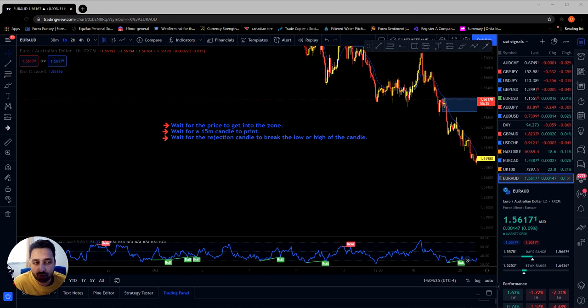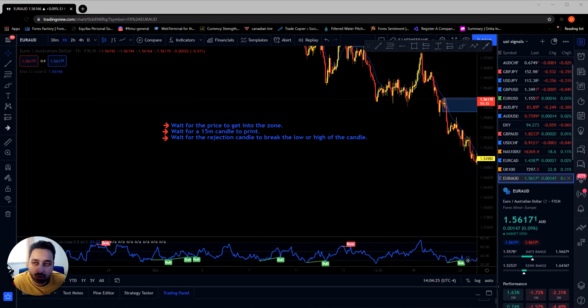Sometimes it will enter the zone and leave very quickly, but typically it will give you at least one 15-minute candle. I do just that. That's good enough for me because I'm very comfortable in the zones that I draw. So as long as you have drawn the correct refined zone, double check it. As long as that's done correctly, this shouldn't be a problem, okay? Sometimes if the 15-minute candle isn't bearish the way you want it to be in a bearish scenario, or bullish as you want it to be in a bullish scenario, let the next 15-minute candle print, okay? Or you can do this with a 30-minute as well if you want to have extra confirmation.